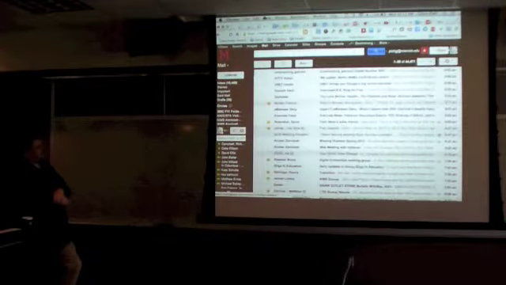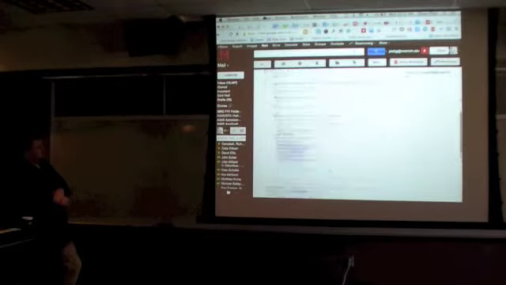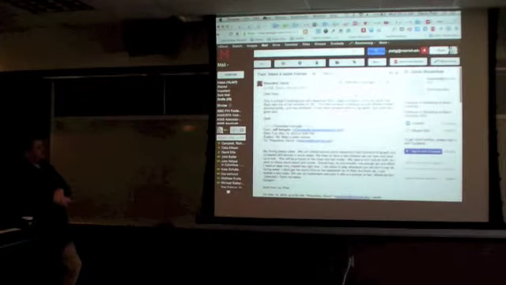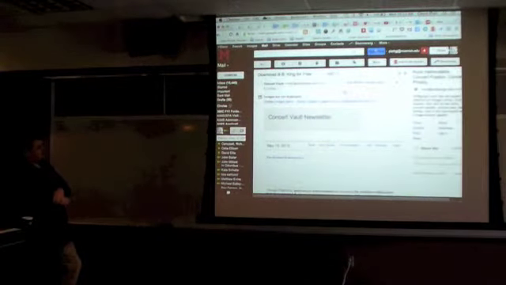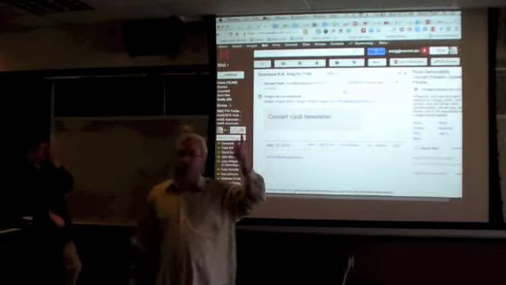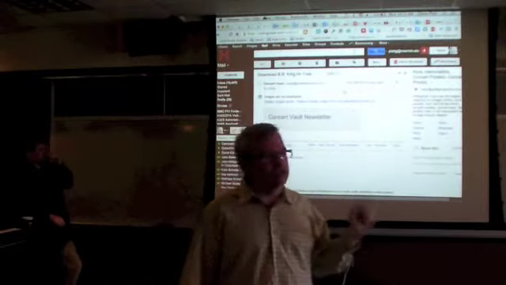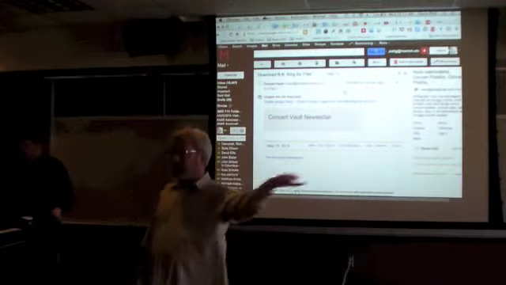Let me try to find another email. Well, it doesn't matter. I'm just going to tell you what it does because it'll take me too long to find the little buttons. What it will do, you can track an email to see whether or not someone responds to you in a period of time. So what Boomerang does, it literally boomerangs it back.